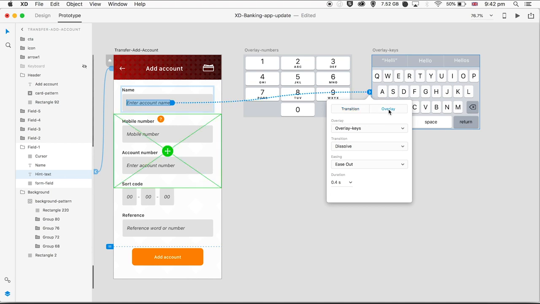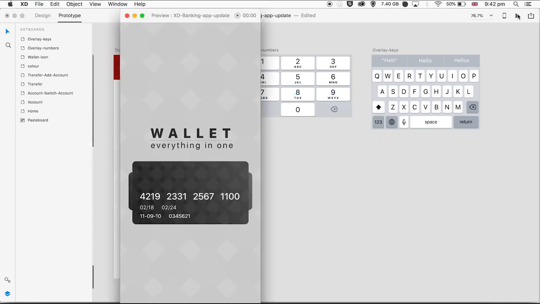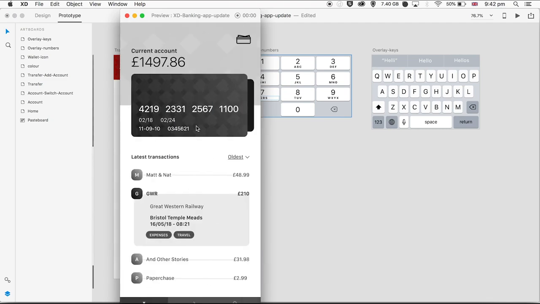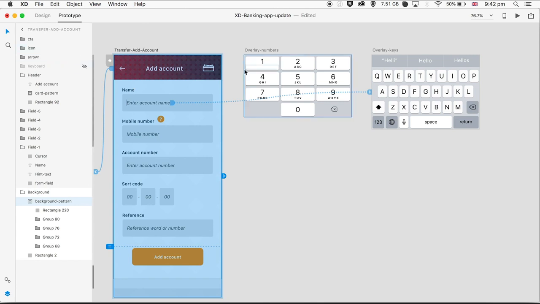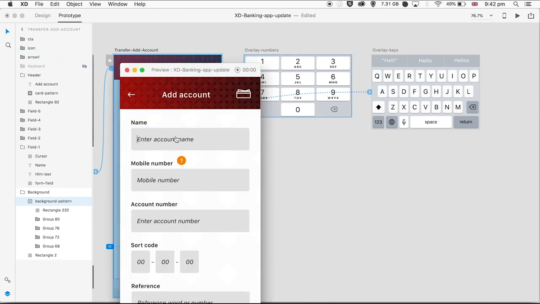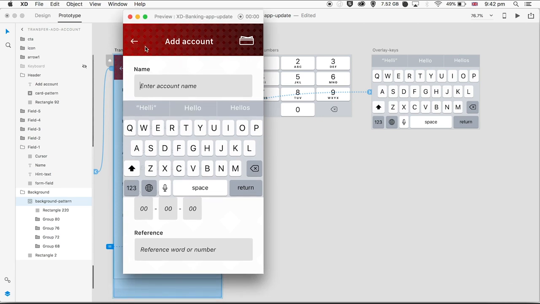So when I press on overlay, this green box appears, right? And what this green box is showing is the position of the overlay on the screen itself. So this is where it'll actually appear. If I leave it in this position, you'll see what happens when I go to preview. Actually, I want to preview from this screen. So if we just click here, you'll see. The overlay has appeared in the center where that green box was, but that's not right. That's not how we want it to appear, and that's certainly not where we want it to appear.